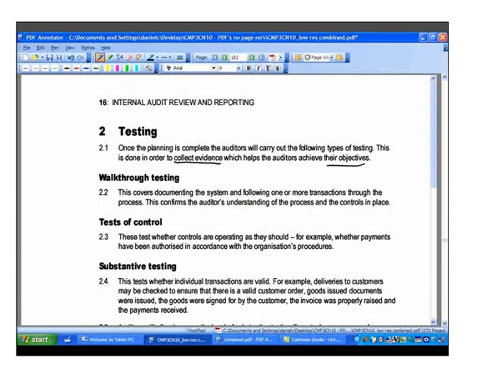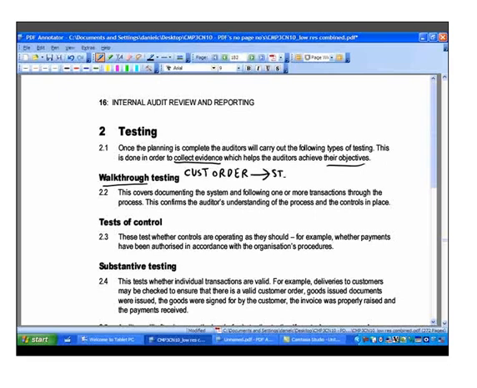What auditors will start by doing is something called walkthrough testing, and this is when they take one, maybe a few transactions and follow them through the process. For example, they may take a customer order and then follow that through to some sort of stock requisition, and then track that through the dispatch note when it was sent to the customer, and then track the payment received from the customer being banked and being accounted for.